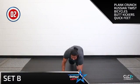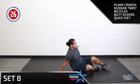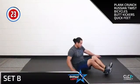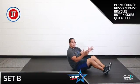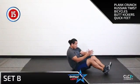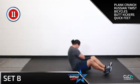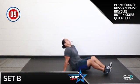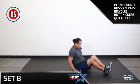Breathe out. Take your time. Don't rush into it. This is pretty advanced right here. Okay, rush and twist. Now, rush and twist, they're pretty hard, because you have to keep your balance. That's the most important thing, is keeping your balance. So, just start off like this. Hold it. If you can do this, reach for the side. If you need a break, take a break and come right back.